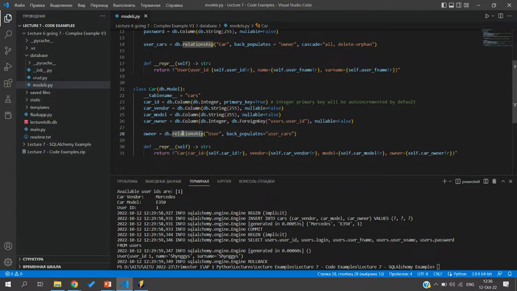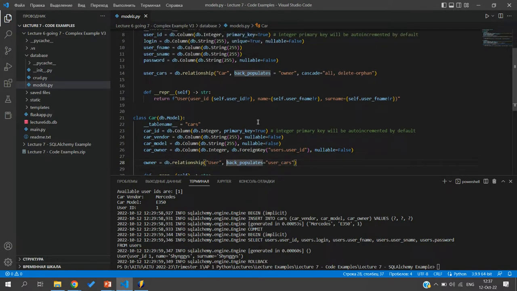How do you think? Why you don't need this attribute here? Yeah, why don't you need this relationship exactly in this table? Yeah, we do have a relationship. We do have a relationship using this foreign key. So they are bound to each other. But this is not a column. This is not a column. This is an attribute of the object. And this is a list of other objects.